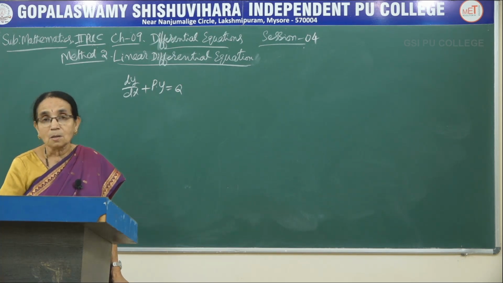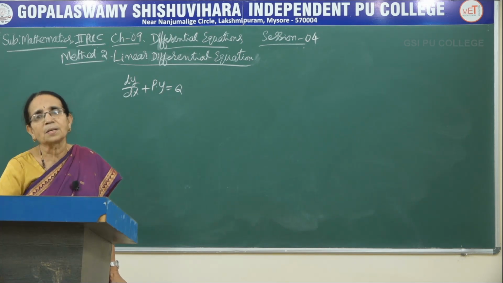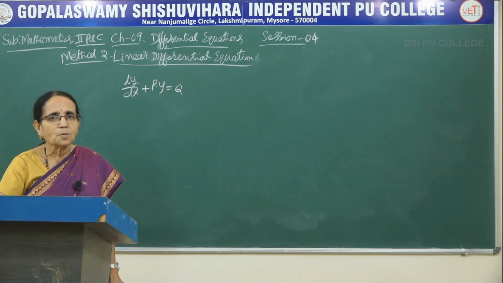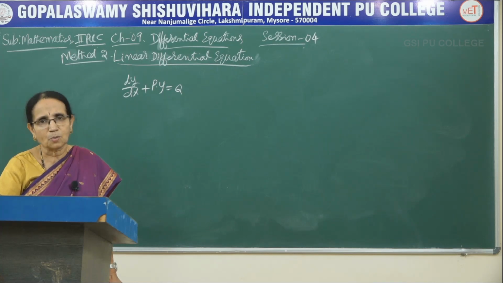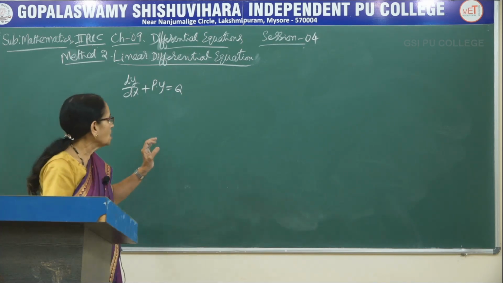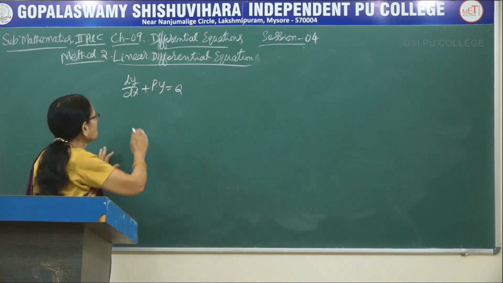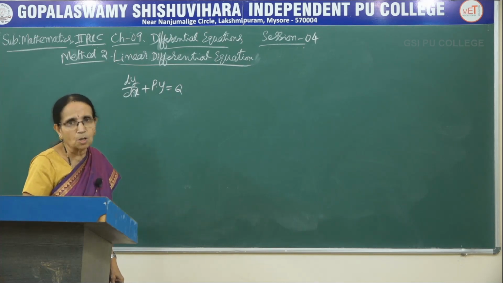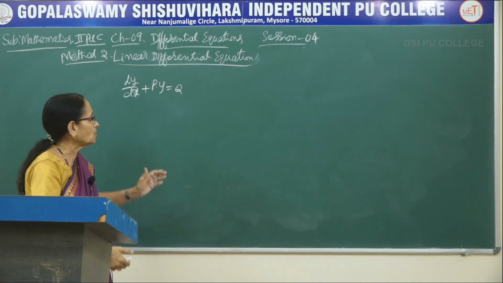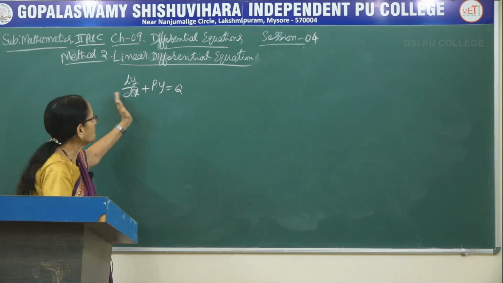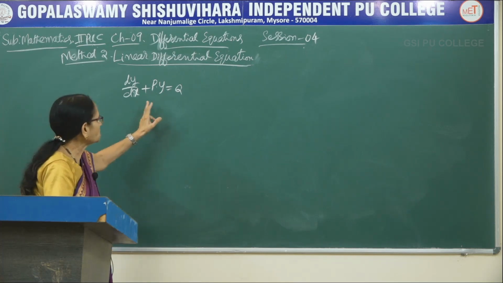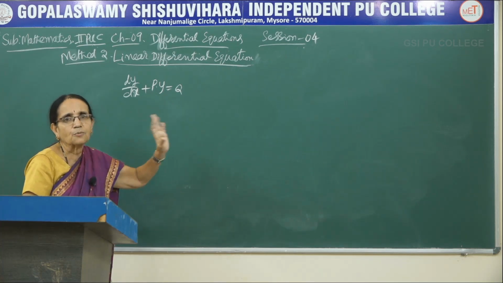Our problem is not the definition of a linear differential equation. Our problem is how to solve the linear differential equation. Here this procedure is a little bit lengthy, that is why it has been given for a 5-mark question. Now here, suppose the equation is directly in this form, it is well and good, you can get the values of p and q. Suppose it is not so, you have to bring it to this particular form. Suppose I have x into something divided by x, or dx is here, rearrange the terms in such a way that the equation comes to this particular form only.